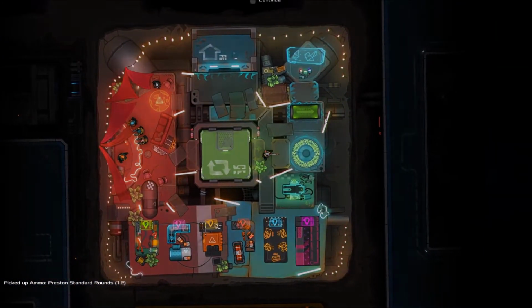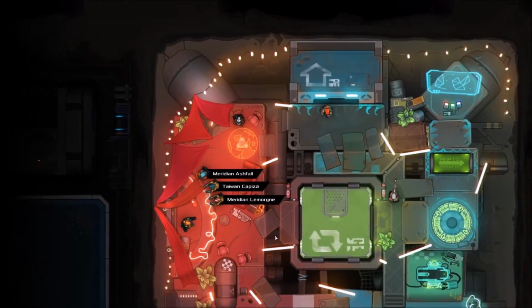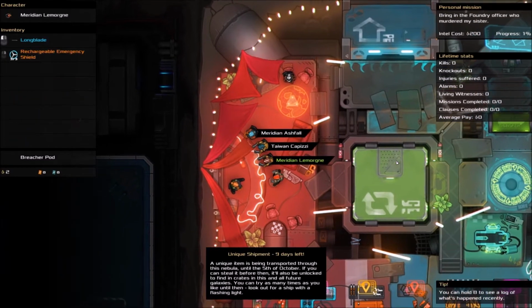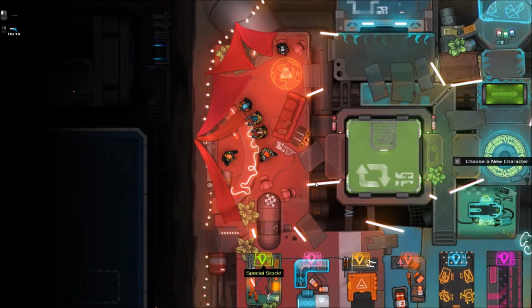But yeah, that's it. I did get thrown out the airlock and that, but if I was using the shields, I wouldn't have been. Objective killed. You retire in peace. Oh, we died in peace. The guy we killed. And an achievement, Legend. I don't think that was one I was going for. That was one I just got.